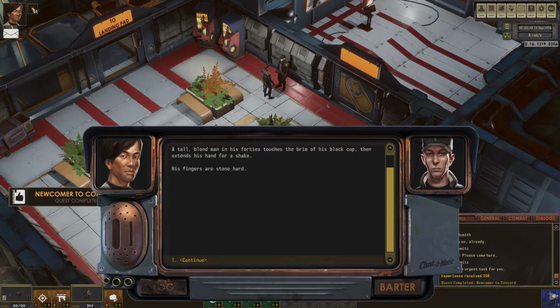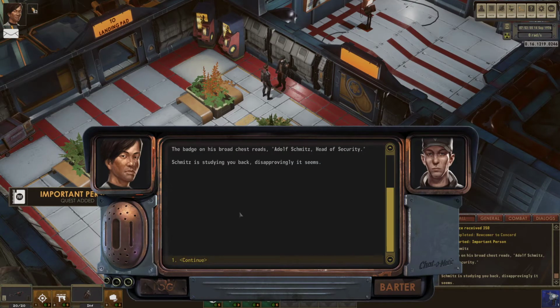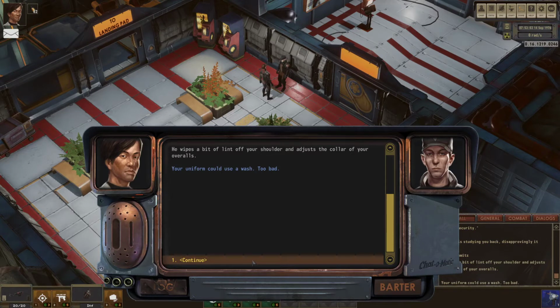The tall blonde man in his 40s touches the brim of his black cap, then extends his hand for a shake. His fingers are stone hard. The badge on his broad chest reads Adolf Schmitz, head of security. Schmitz is studying you back, disapprovingly it seems. He wipes a bit of lint off your shoulder and adjusts the collar of your overalls. "Your uniform could use a wash. Too bad. I'm Adolf Schmitz, head of the security service."